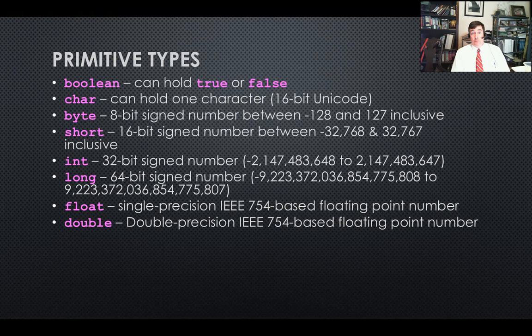There's two ways to represent real numbers in Java, float and double. Float is a single precision IEEE 754 base floating point number. Double, as the name implies, is a double precision IEEE 754 base floating point number. Just by coincidence, the entire Java API that you're given by FRC tends to use double for all of its parameters, which means you'll tend to use double for all of your values as well to cut down on the number of conversions between float and double. But in real life, you tend to use float and double about equal numbers.